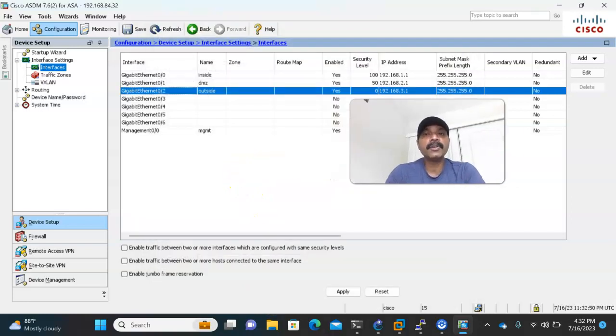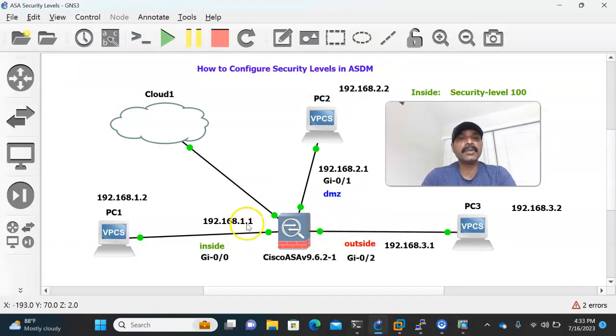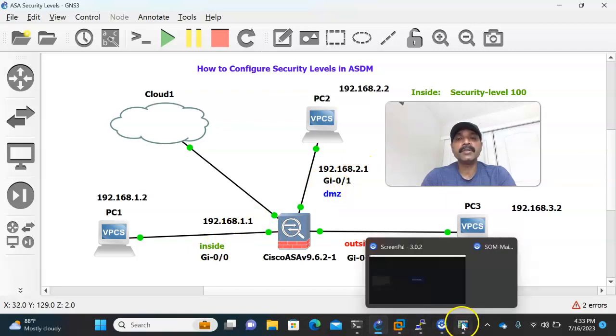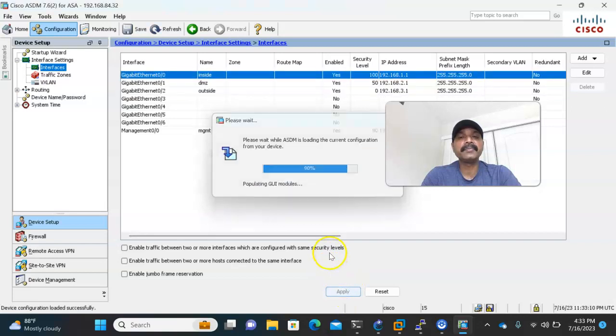Now we have to apply the configuration. These are the three zones I configured: 1.1 is inside, the DMZ zone is 2.1, and the outside zone is 3.1. Now click apply.